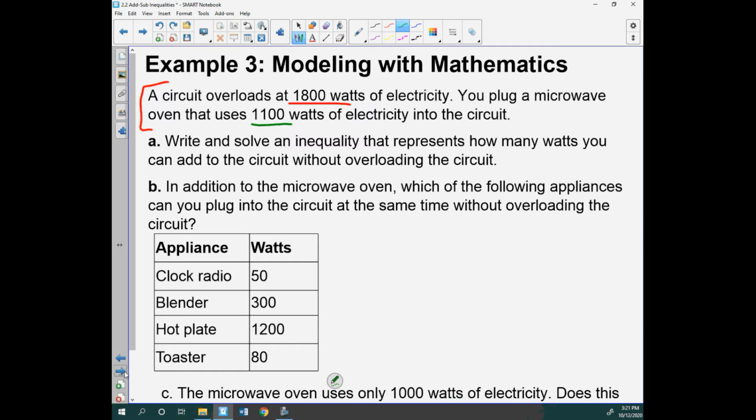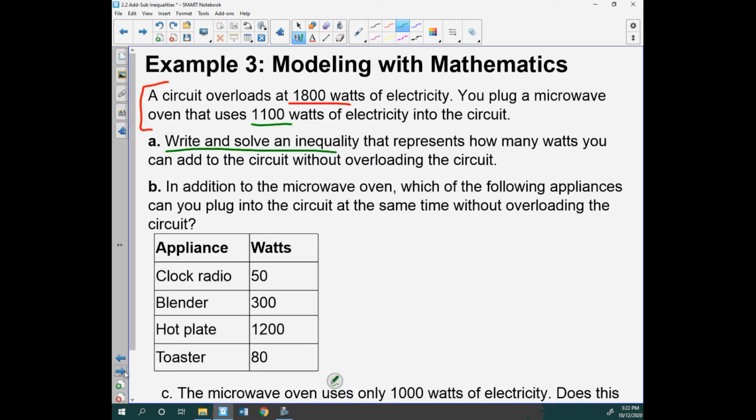Okay? Side note, this happened to me in my house. We bought a new fridge and we bought a new microwave and dishwasher and all that stuff. And our new ones were too powerful. And it shut down all the stuff in our whole house, and we were freaking out. And we're like, why is this happening? Because we had to rewire our stuff.